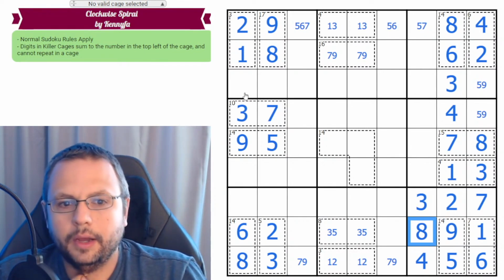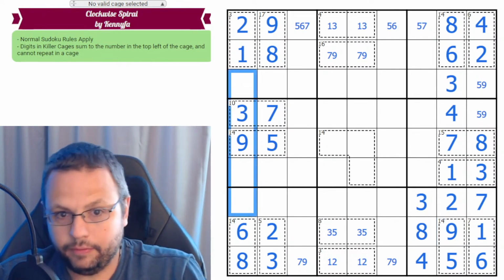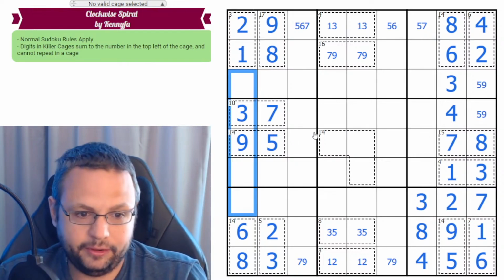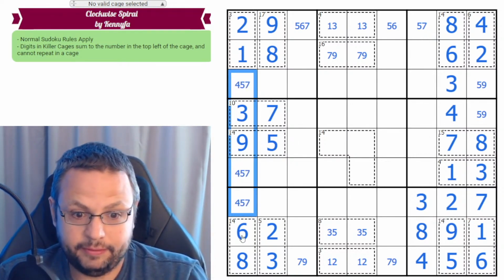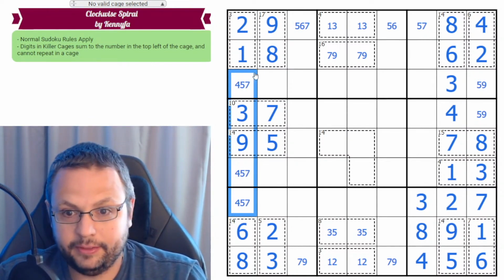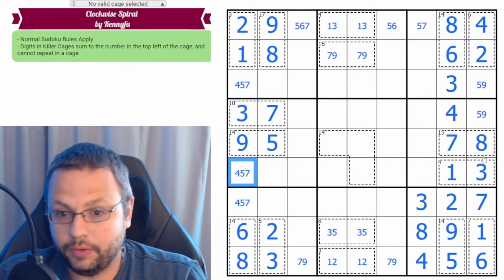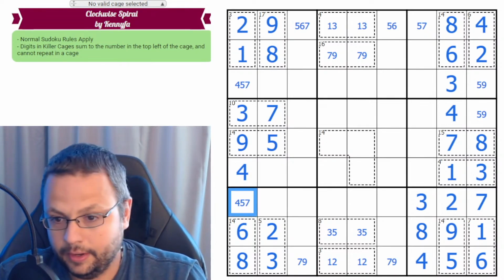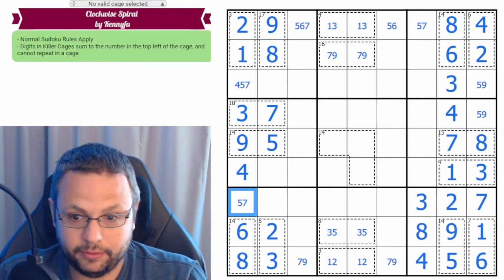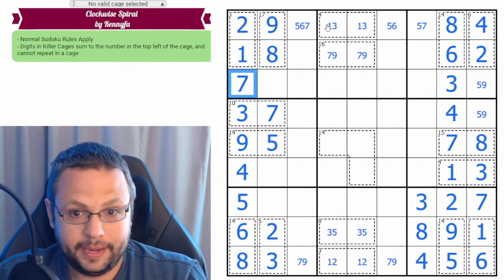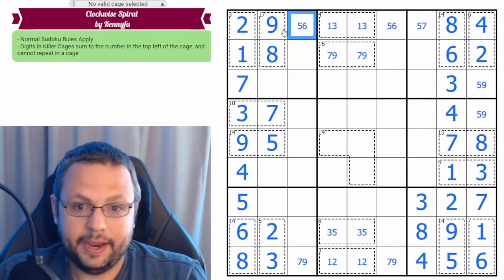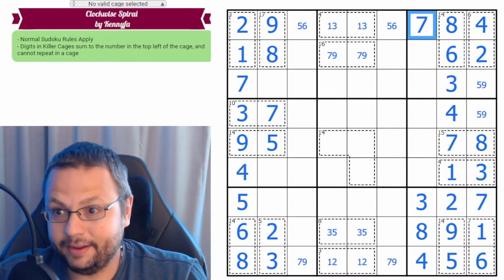Now, let's just fill in the rest of our pencil markable stuff, now that everything is pencil markable. 1, 2, 3, 4, 5, 6, 7, 8, 9. 4, 5, 7 is the answer. That could be anything. This one is a 4, because it's not a 5 or a 7. So this is not a 4. It is a 5 or a 7, and it's not a 7, so it's a 5. Making that a 7, making that not a 7. And now I've got a 5, 6 pair in the row, making that a 7.